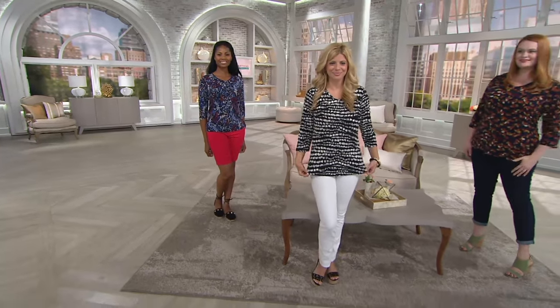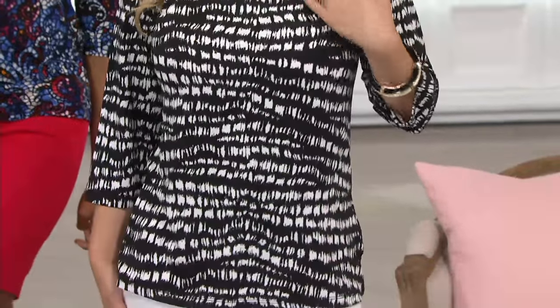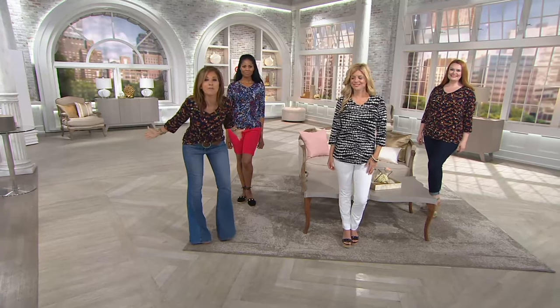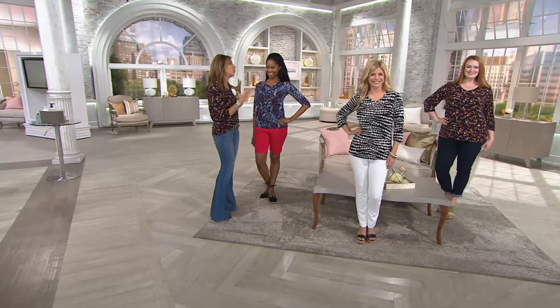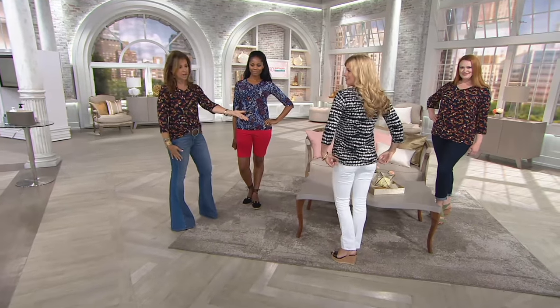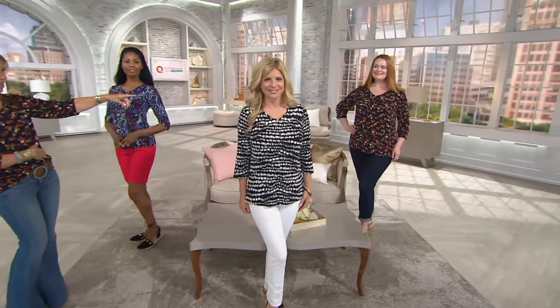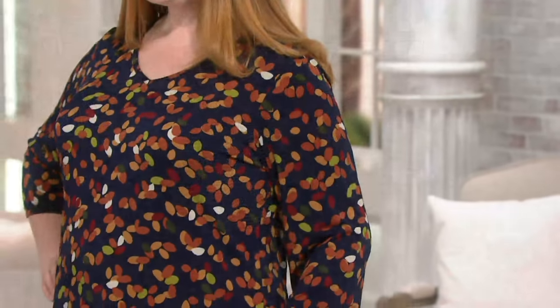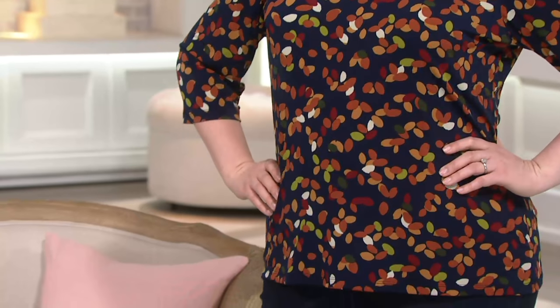You can bend over — how many times do you put on a V-neckline and you're holding it when you bend over because you're afraid? But this is the one where the V-neckline is done in the right spot. You don't have to hold it when you bend over — it's going to cover the décolleté area but open you up because it has that great V-neckline and three-quarter sleeves. You're going to wear your funky fun jewelry with it. Jess is wearing the 1X and looks amazing. Jessica is wearing the same Oval Dot print, which is new today.